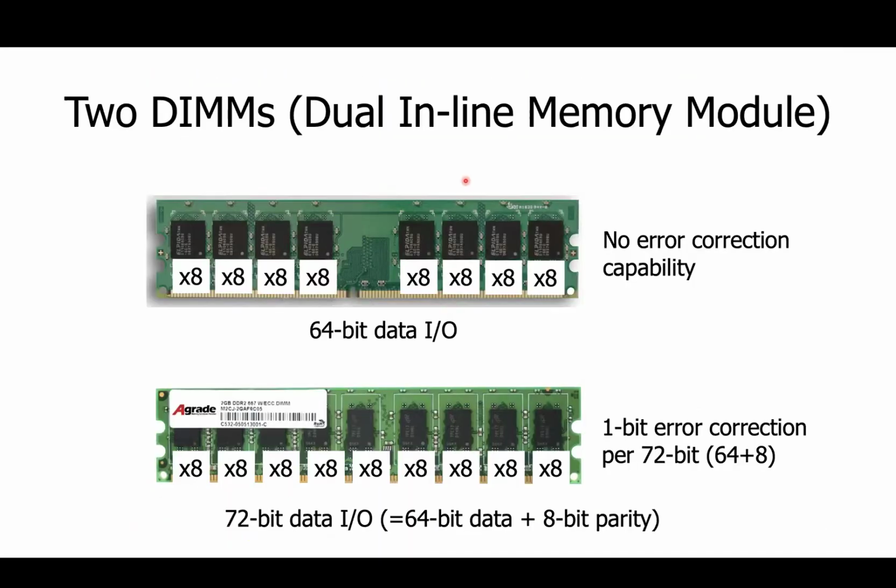But traditionally, in order to recover from one bit error in DRAM, we used an additional chip. In the additional DRAM chip, we stored parity bits. By using those parity bits, in case of one bit error, we could correct the error. But in case of 2-bit error, we could detect the occurrence of the 2-bit error, even though we cannot correct it. But knowing that there is an error is very important. In that case, the operating system or system software can do something to recover from the crash.